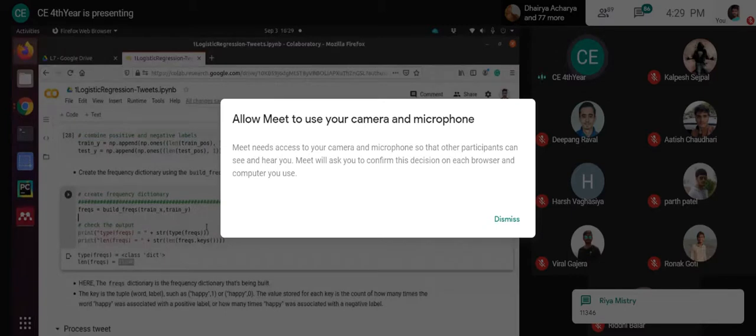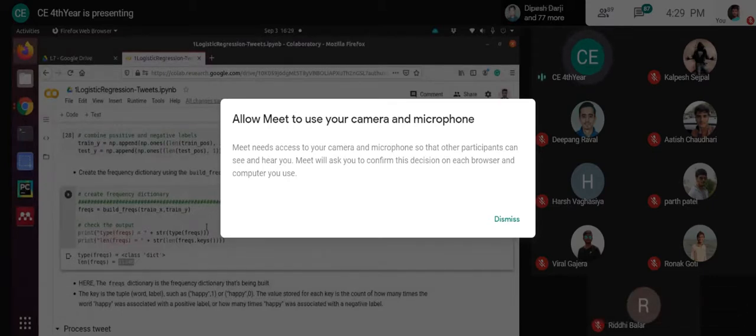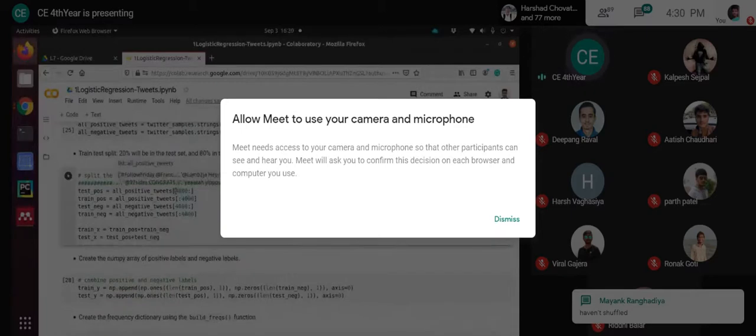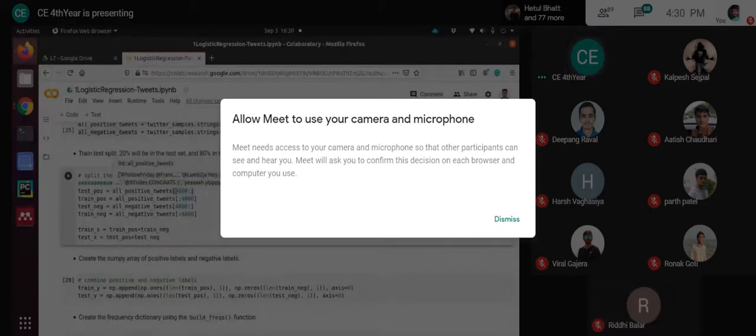So can you guys just check that? Have you shuffled the data somewhere, so that the training set or the data that we are passing to this build frequency may have some different words than what we are passing? So the majority of you are getting 11346, and as our data set is the same, we should have the same result, as we are not shuffling. Those who are getting a different answer, just verify that you passed the initial 4000 to training and the remaining 1000 to testing, or something else.